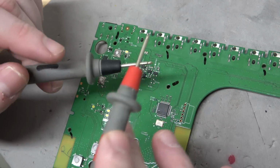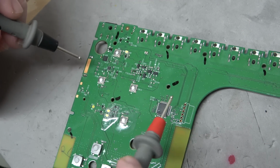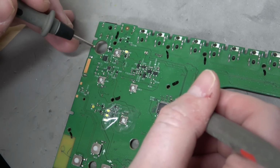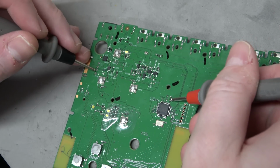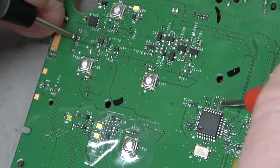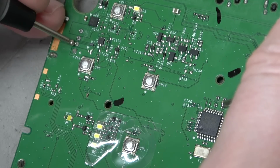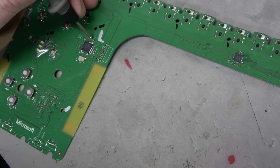Let's see if there's a connection. So I've got my probes here. I don't have it set to beep. Rather, I have it set to resistance because, again, there's a lot of protection circuitry going between these two things. So there's not going to be a direct connection, but maybe we'll see some sort of correlation. So I'm going to go to one of the pins right here. Probe over here. Open line turns into, there we go, 5 ohms. And then this one should be the other one in the USB. And 5 ohms. Cool.